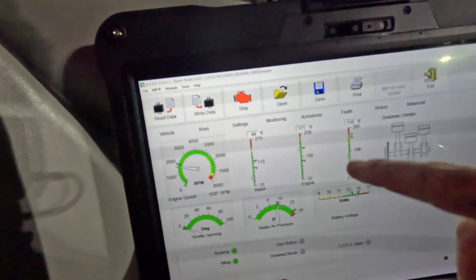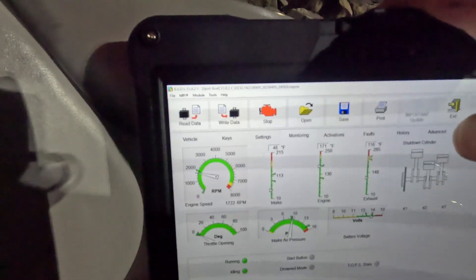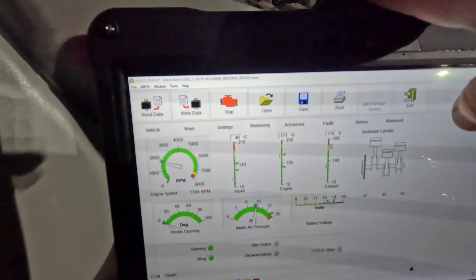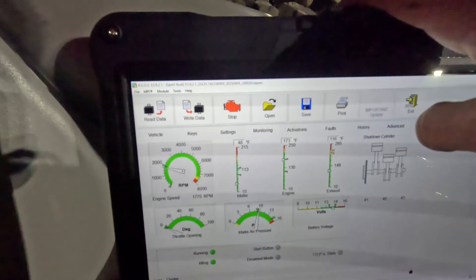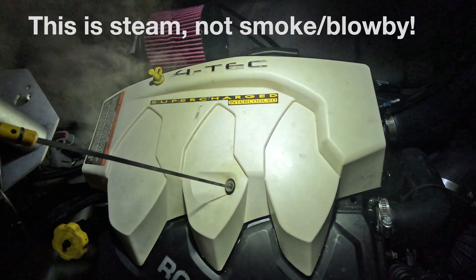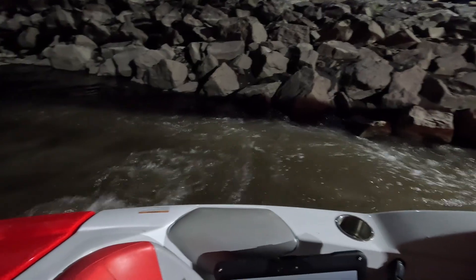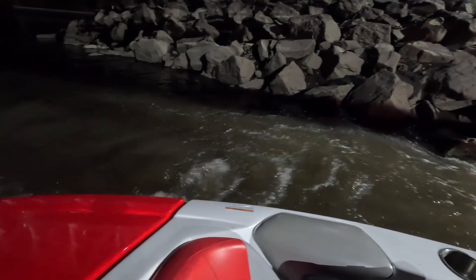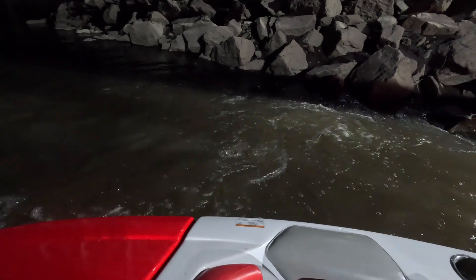Just an update: we're at 171 degrees for the engine and still zero faults, so we're going to keep monitoring. At some point I'm going to pull the dipstick and see what the oil looks like — see if it's still foggy or not. So far so good. There's a lot of steam coming out of the dipstick — you can see it's already boiling off the water, so that's good.